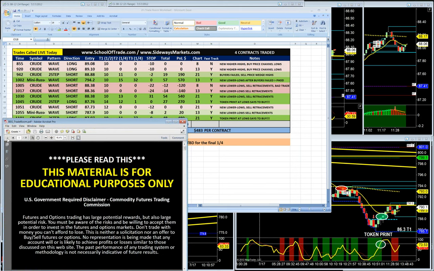Before we talk about these trades, though, I do want to remind everybody out there to please be careful of the risk capital. There is risk out there in these markets. Please take a moment to read our terms and our disclaimers. That way everybody knows what to expect when you are dealing with real capital.